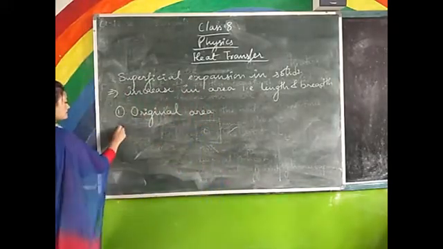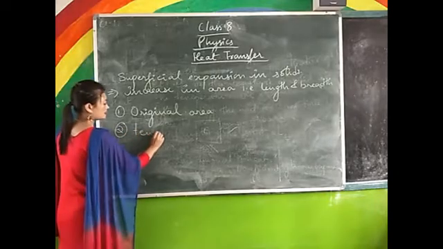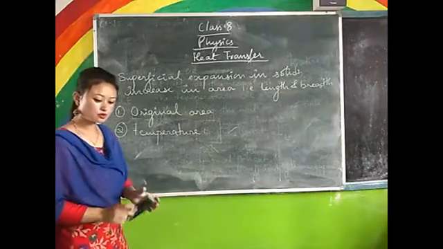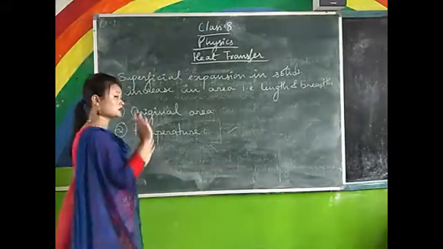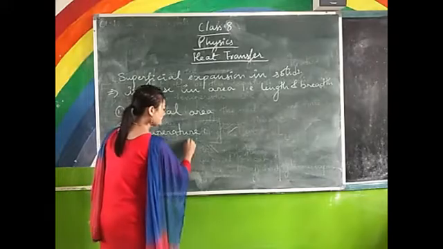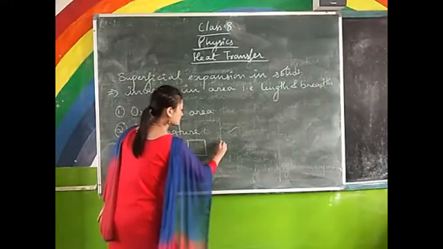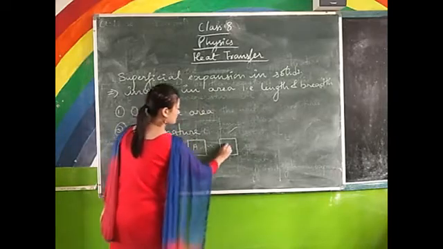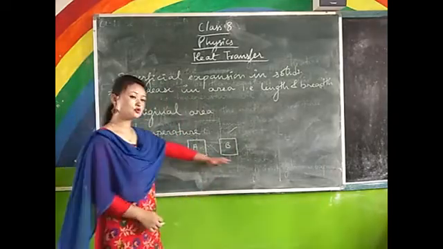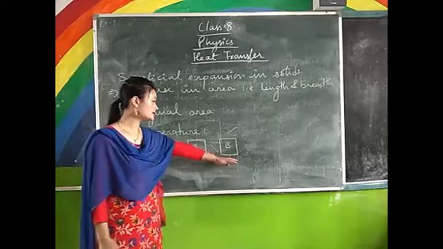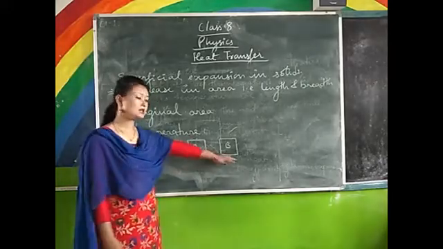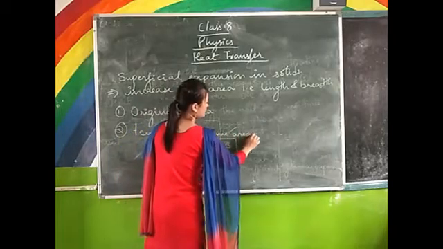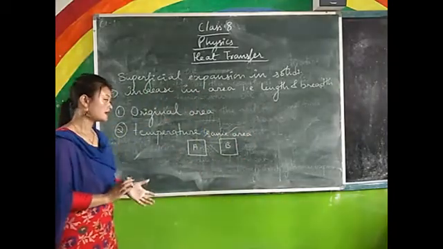temperature. Now, temperature is also the same thing. Say you take two metal plates, and this time the area of both the metal plates is the same. You have taken two plates, A and B, and you can see that they are the same. So A and B have the same area. Their initial area is the same.